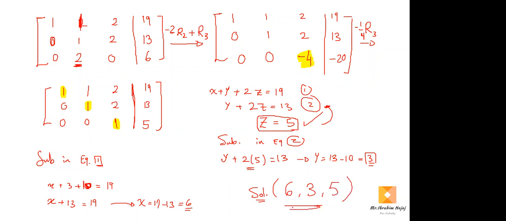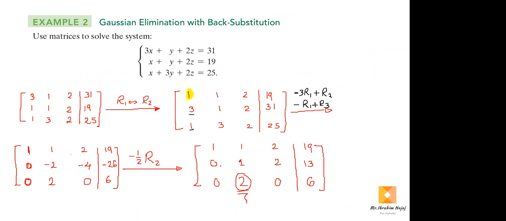And you can check your answer by using your calculator. Mode 5.1, mode 5.2. If you do mode 5.2 and then enter all the coefficients of the system, you're going to get the answer directly: 6, 3, 5.